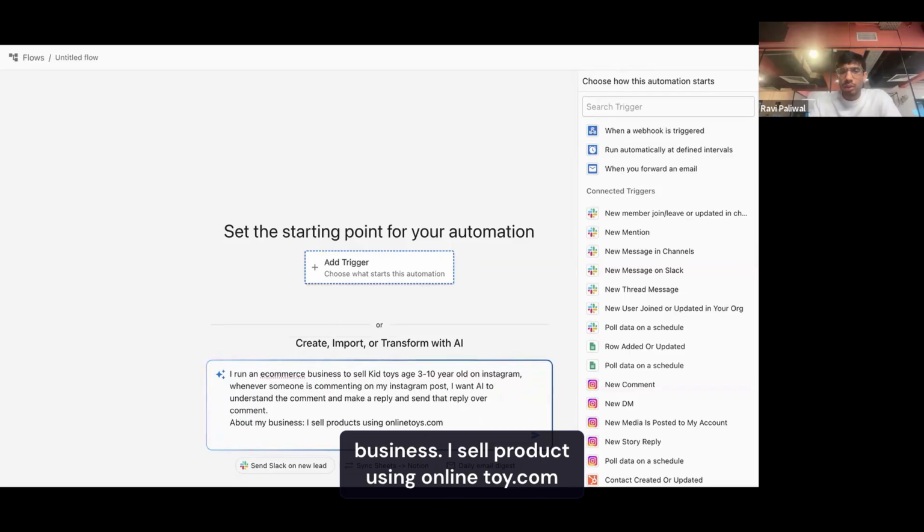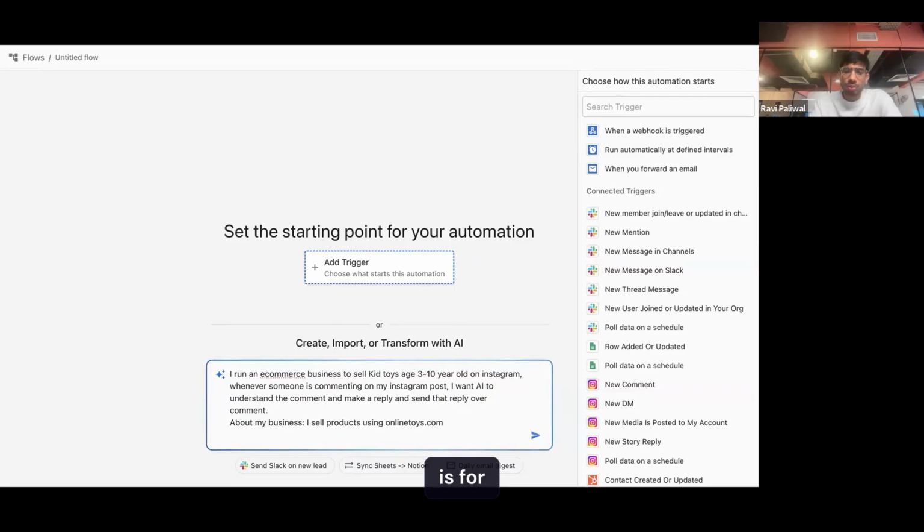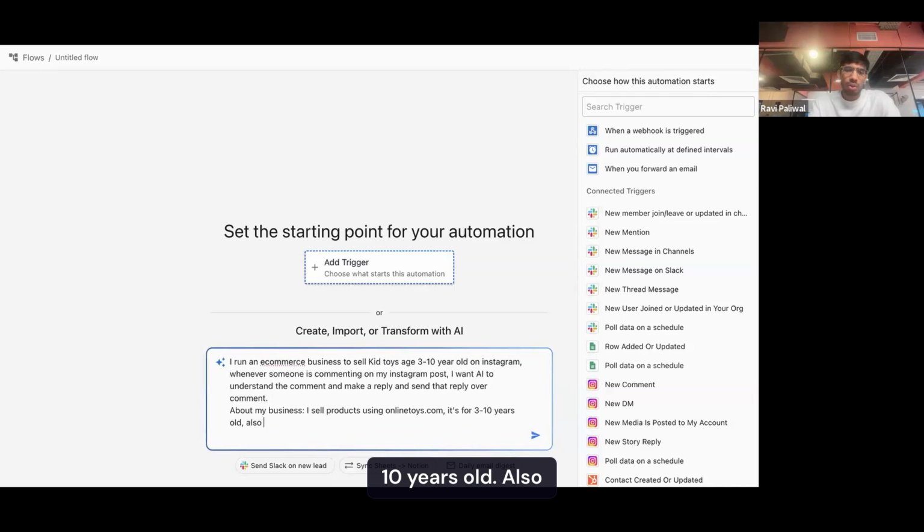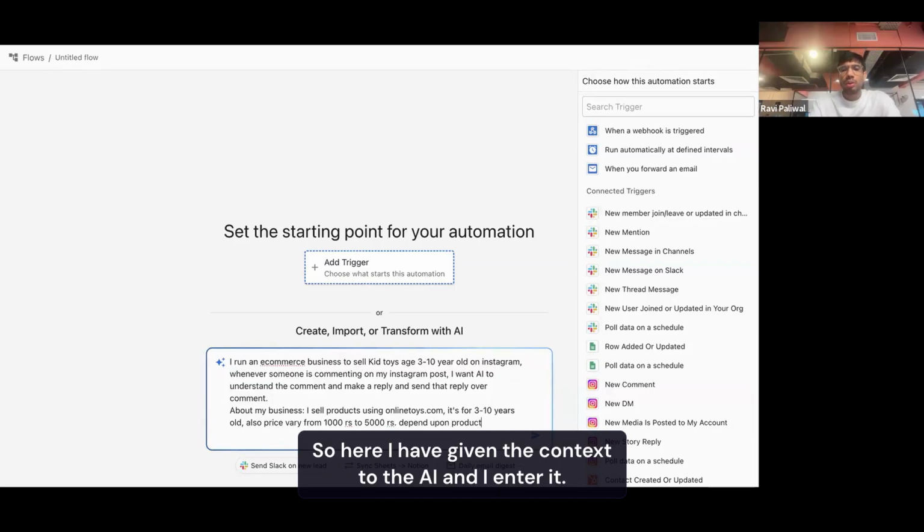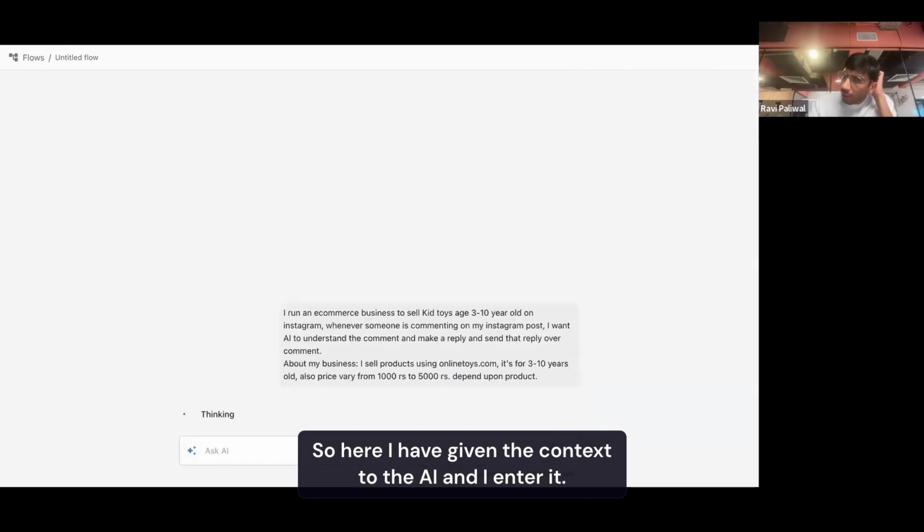I sell products using onlinetoy.com. It's for 3 to 10 year olds. Also, the price varies from 1,000 to 5,000 per product. So here I have given the context to the AI and I enter it.